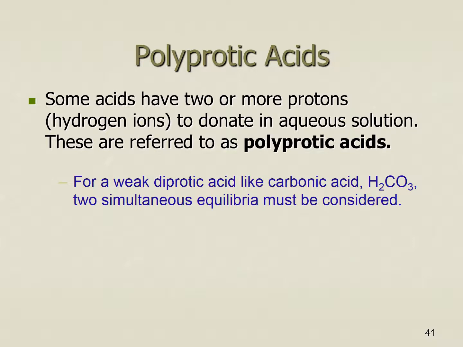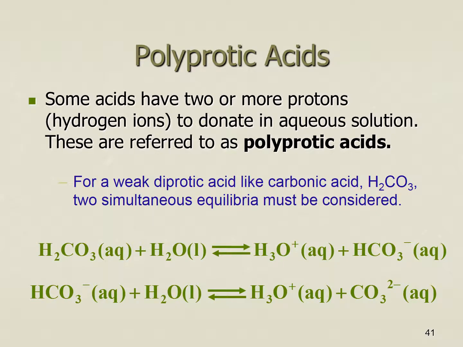So here we're going to look at an example, like carbonic acid, where we have to consider both of the reactions, both the first H+ that's given up, and the second. Okay, so here we have our first equilibrium, H2CO3 gives up one H+ to give us H3O+ and HCO3-. And then the second, HCO3- can also react to give H2O a proton to become H3O+ and CO3 2-. So we're going to look at what's going to happen if we have to consider both equations.